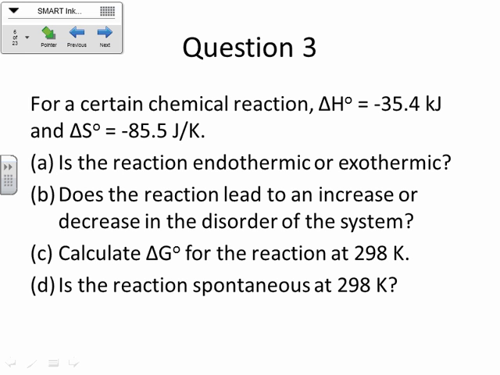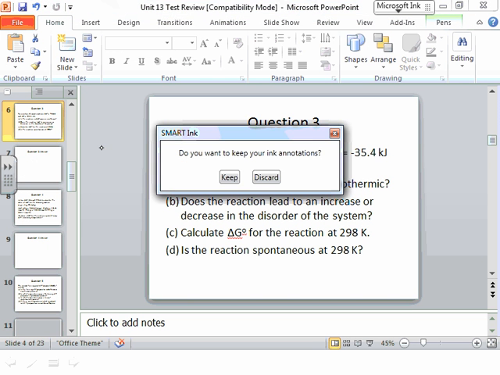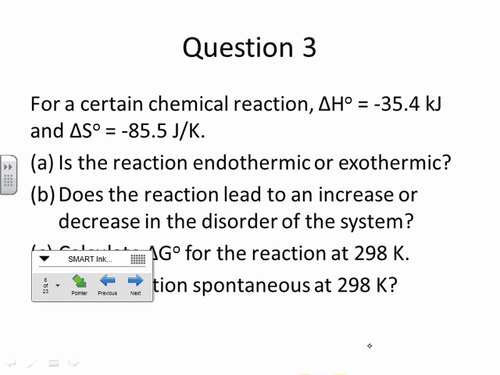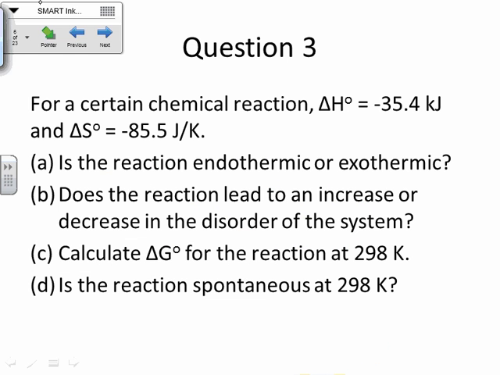For a certain chemical reaction, it's giving us the delta H and the delta S. Then we've got several questions that go along with that, and I kind of like this one because it has a bunch of different things in it. So go ahead and take a look at this one for a minute, and then we'll talk about it. Okay, let's go ahead and talk about this one. I'm going to write the answers on the next screen. I know that's a little annoying, but the reason I'm doing that is so that if you're watching the video, you can go right to that answer screen and see all the answers right there. Hopefully that helps.